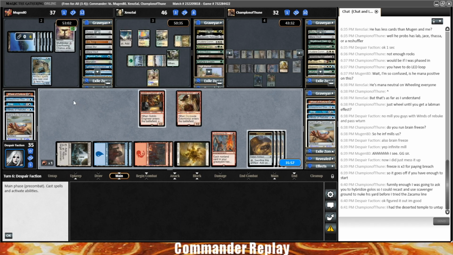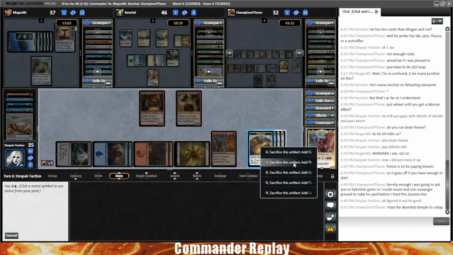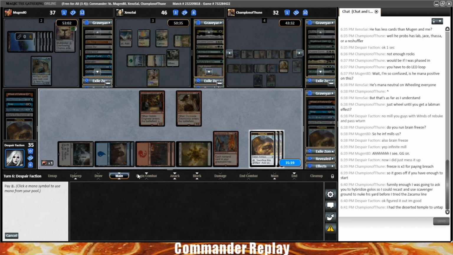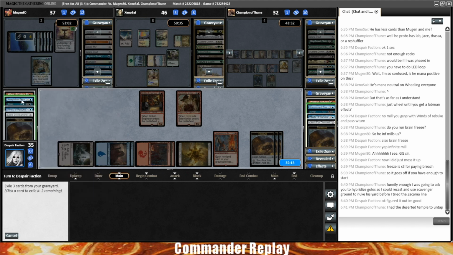Unless, what if we Snap on Dockside? I don't know. This is probably going to mess it up, but I may have already messed it up and it might already be too late. Discard 3, we need to exile 3 things. Unexplained Disappearance. Kind of want the Wheel of Fortune, honestly. Got to be the Wheel of Fortune.